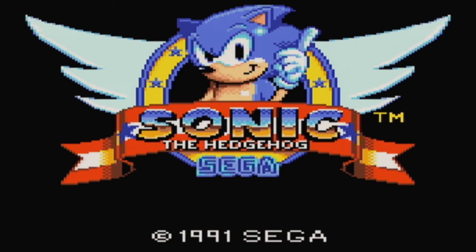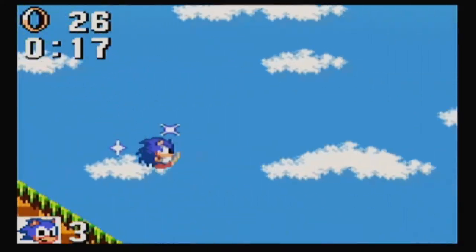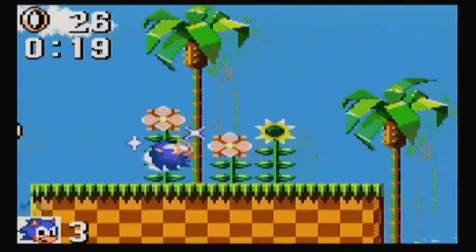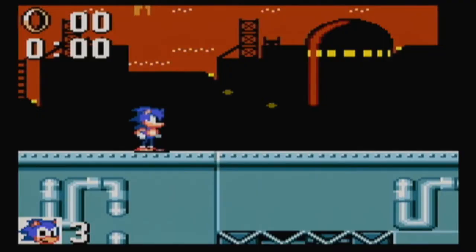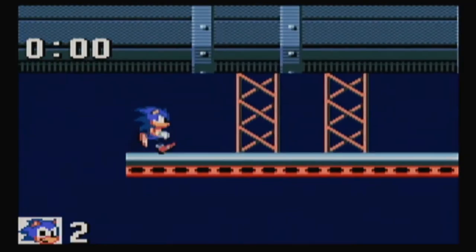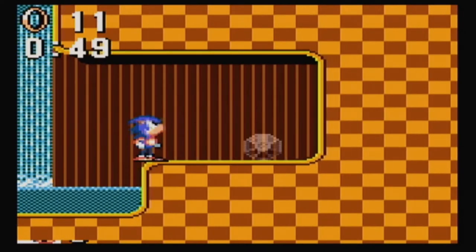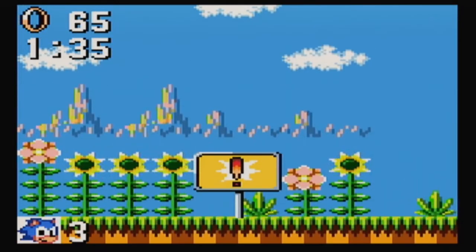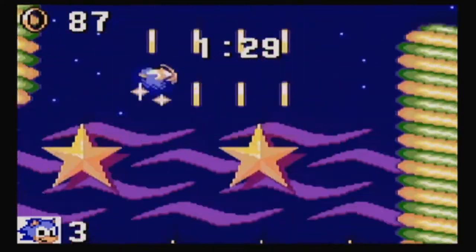This game was released the same year as the original Sonic 1 on Genesis in 1991. It follows the same plot and premise of the original, though this was developed for 8-bit systems. They reused some zones such as Green Hill, Scrap Brain, and Labyrinth Zone, but they did introduce some new ones called Bridge, Jungle, and Sky Bay Zone. You can collect the Chaos Emeralds in each zone hidden somewhere in the level. If you finish the level with 50 rings, you can enter the game's special stages where you can collect rings to get 1-ups and game continues through these monitors.